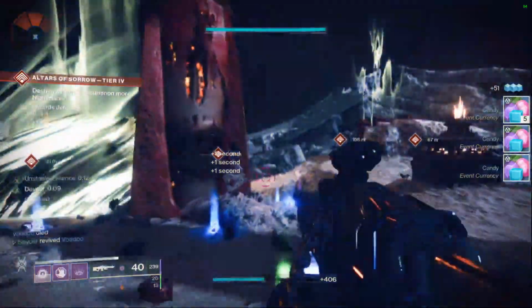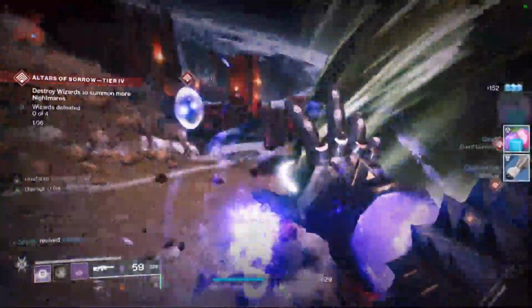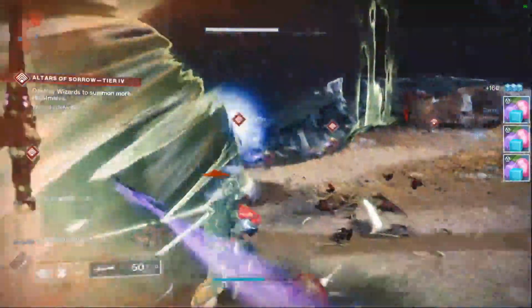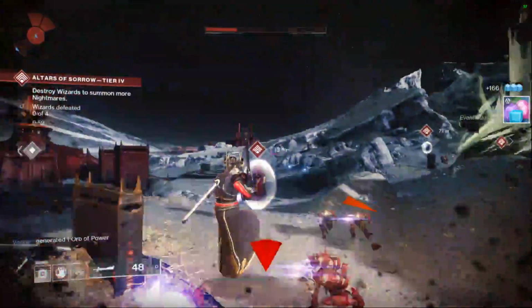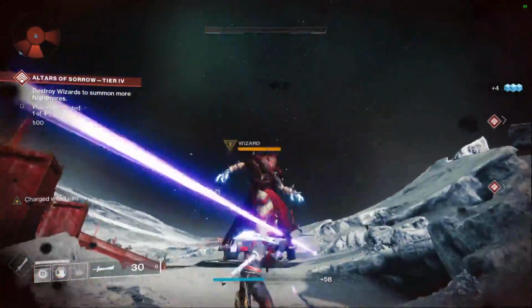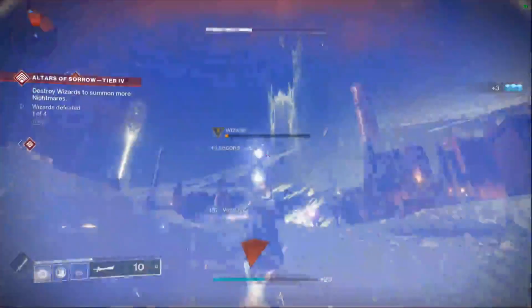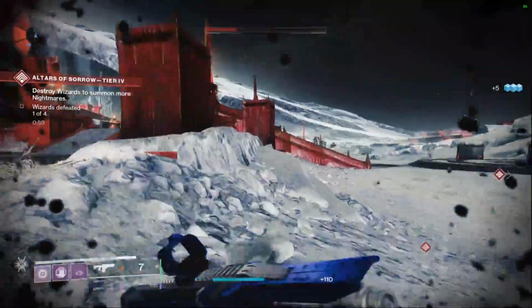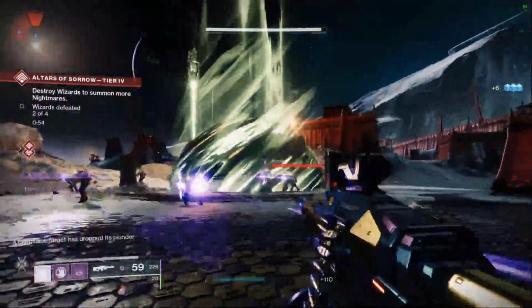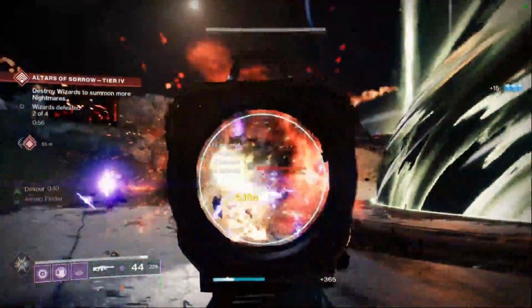Now, if you're saying that you don't get enough special or heavy to maintain this, that's what ammo finders are for. So I use a fusion rifle and Izanagi's Burden. So Cartesian Coordinate, really good fusion rifle. So I grabbed the season's mod of linear fusion rifle scavenger double. You know that thing? Grabbed that. And then I grabbed a machine gun scavenger. And then for my helmet, fusion rifle finder and machine gun ammo finder.